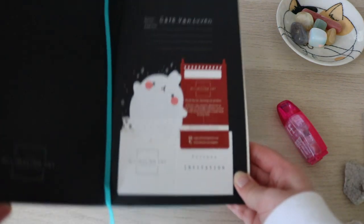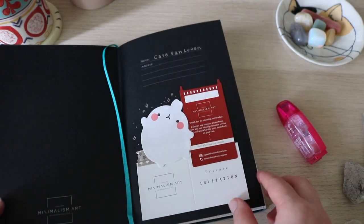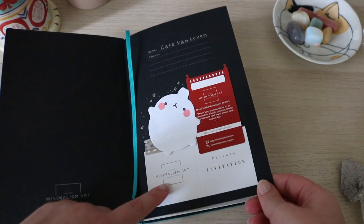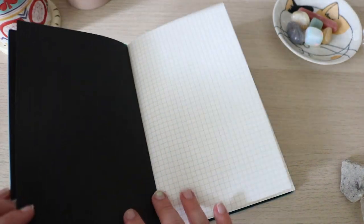Just go with this for now. Just, you know, an opening page. I want to make sure the sparkles and stuff dry first, so we'll be back in a minute. Okay, so this is just kind of a meaningless page, but I did keep the information of the journal, just if it's useful, I don't really know.